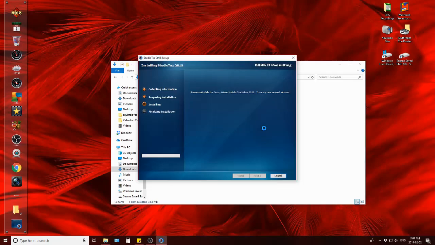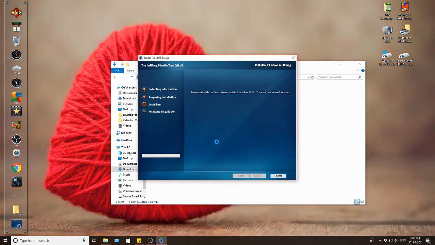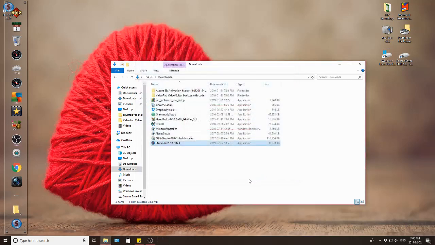But this is as easy as it gets to put the programs back into your computer when you're done, and then you can put your documents back in the documents folder, and you can put your pictures back in your pictures folder, and things will be where they should be. Easy to find. Everything's cleaned up. Click finish. Done. Boom. Okay.